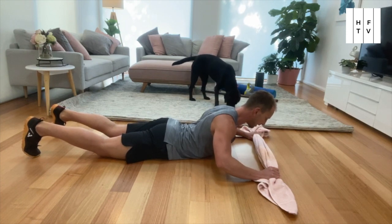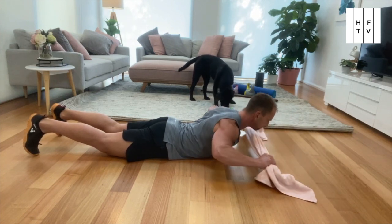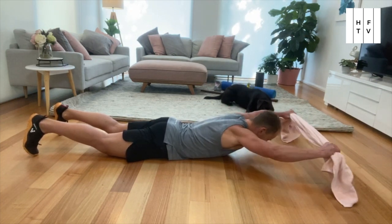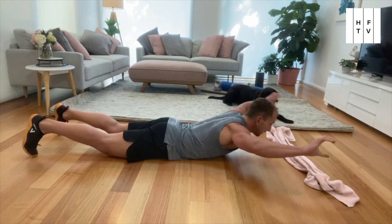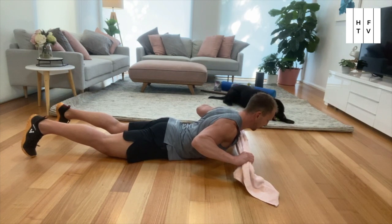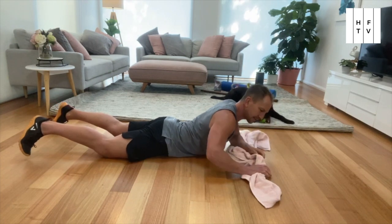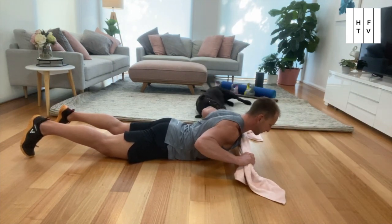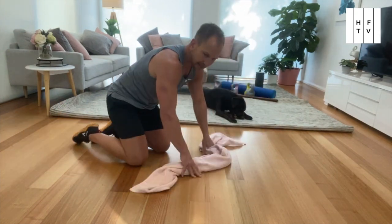Chest up nice and high, shoulders down away from ears, and pull the towel apart and down to your chest. Try to pull your shoulder blades together at the bottom of the movement and pull the towel hard apart at the top — pull it apart at the bottom as well. Get that chest up; just listen to your lower back and if you need a break, take a break. 40 seconds for strength and 20 seconds for high intensity health.